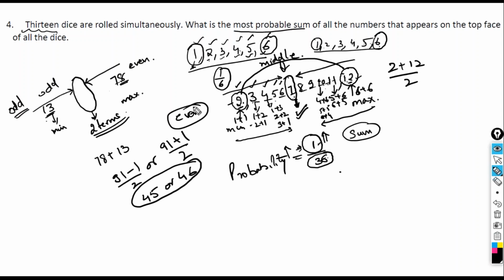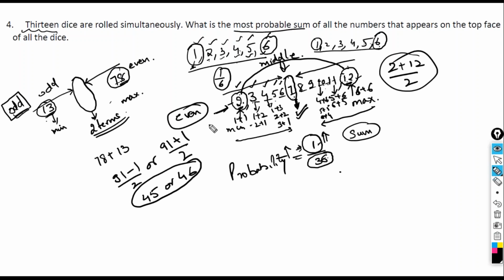Ankita, here I am saying, if the number of dice is even, in that case the minimum value will be even, and the maximum is also always even because it is getting multiplied with 6. So the middle term here is going to be the average of these two, 2 and 12, which is 7 straightaway. You got only one term. But when the number of dice you have rolled is odd, please keep in mind that the minimum value is going to be odd and the maximum is going to be even.